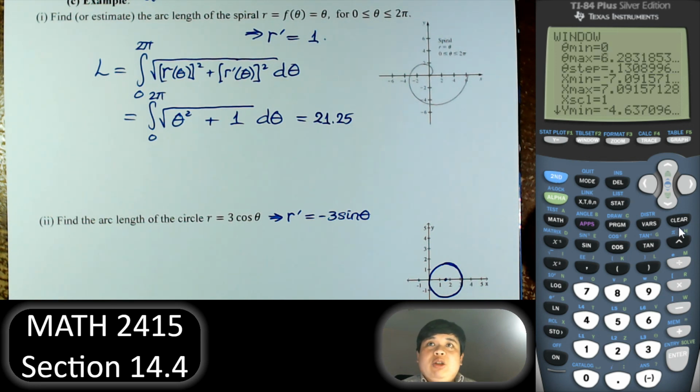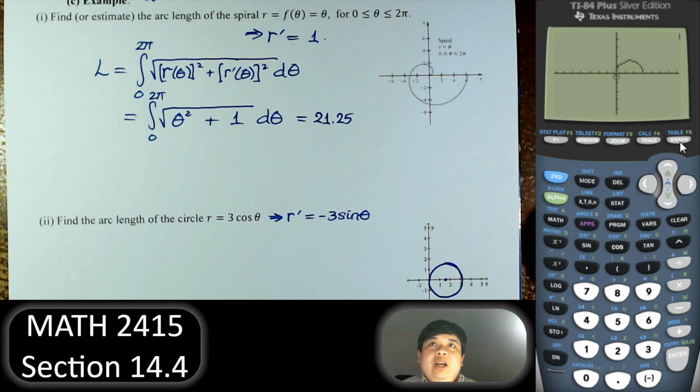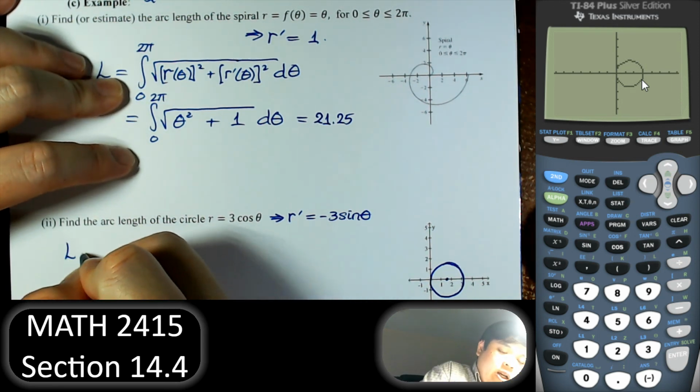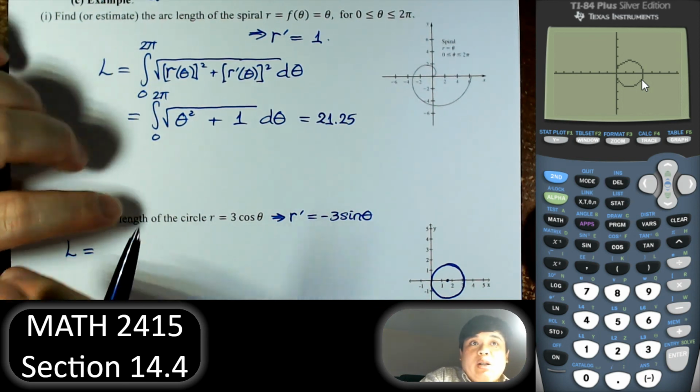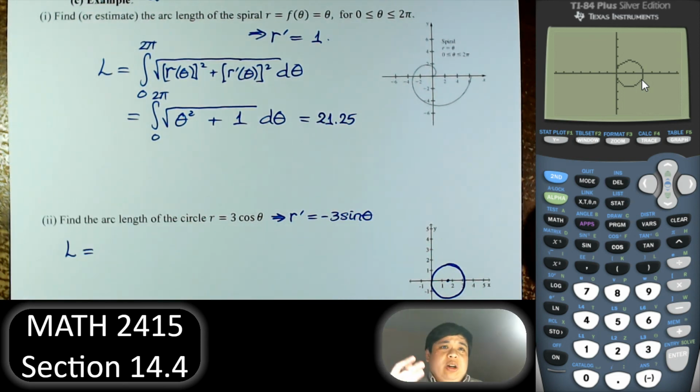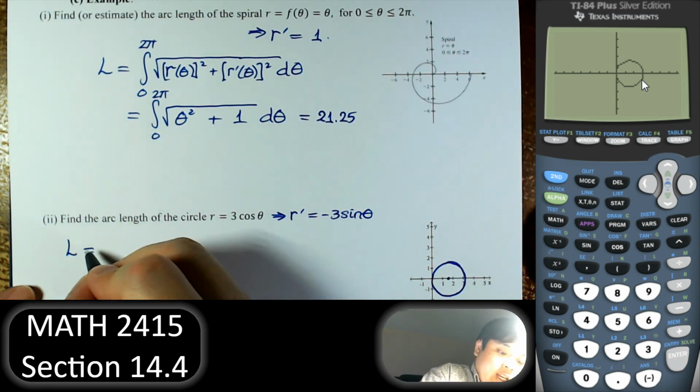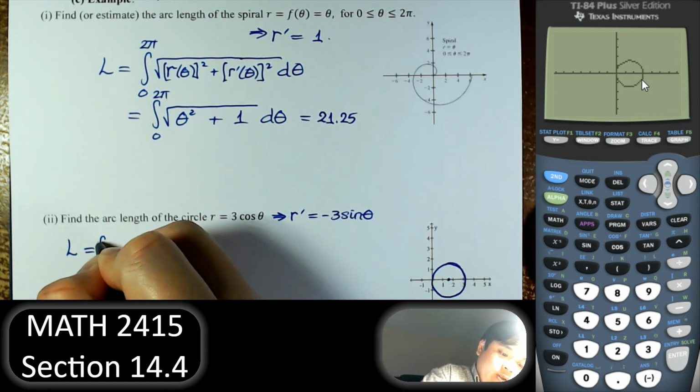How about going from 0 to pi only? Yes, it goes around the circle 1 time. So the limit here is from 0 to pi. When there's parametric or polar, and we find the arc length or area, whatever it is, when we set up the limit, always graph it first and put in the limit to see that it is actually the part of the graph that we want. Otherwise, it could be tricky. Here we only go from 0 to pi.